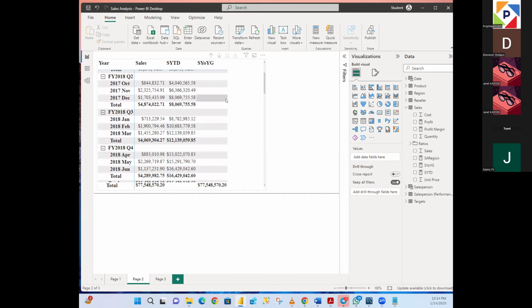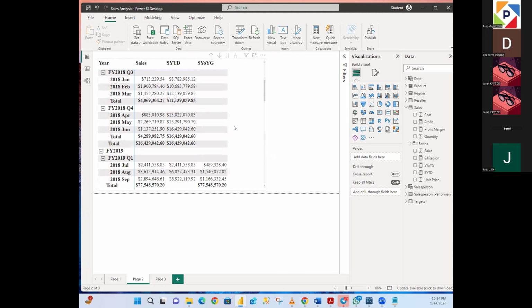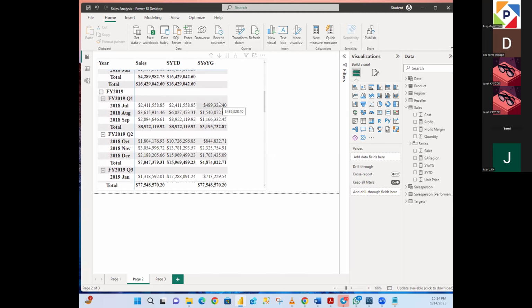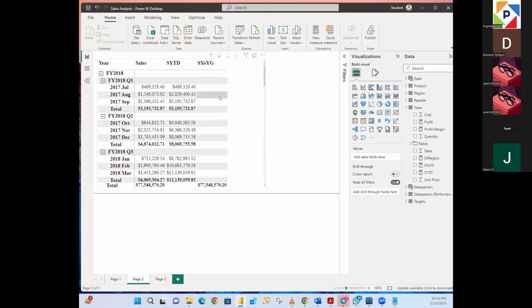So that's what we are calling attention to here. The value here, which is July 2018, is the same value as July 2017. That's what it's saying.